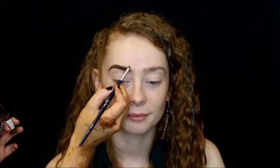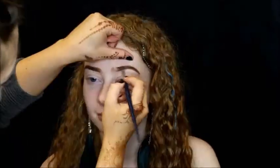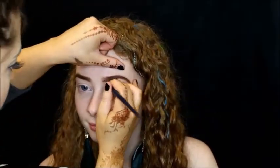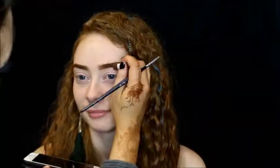And then I'm using a nail angled brush just to help blend out towards the inner corners of the eyes. It's a very popular look with the eyebrows. Most of my clients ask for it, this kind of faded ombre eyebrow look.